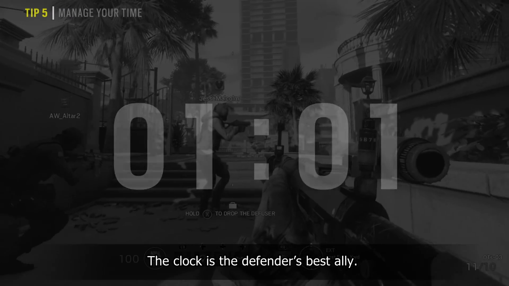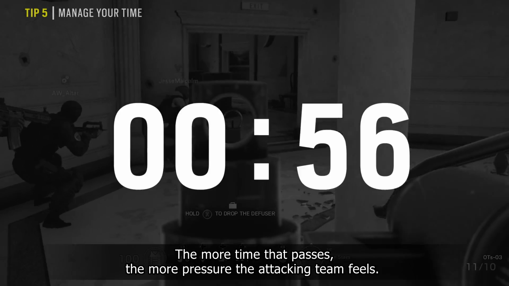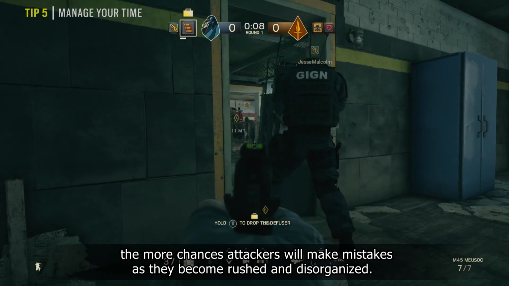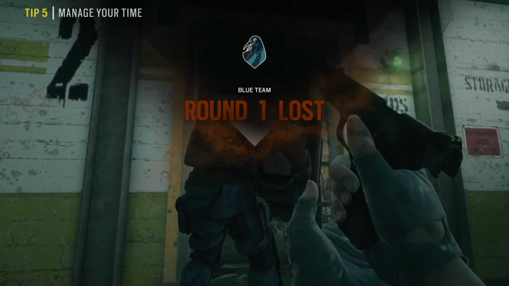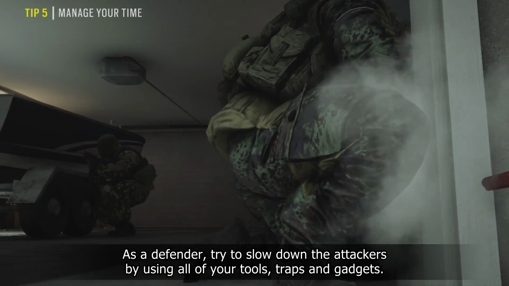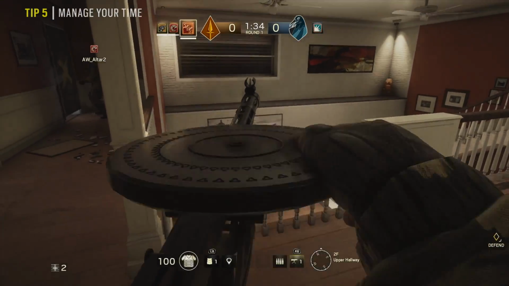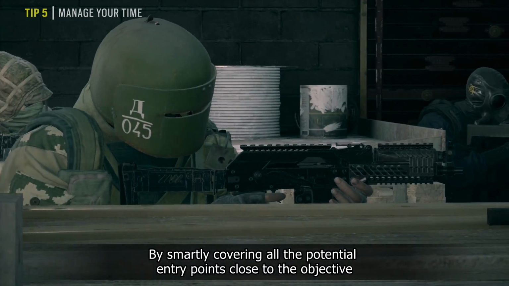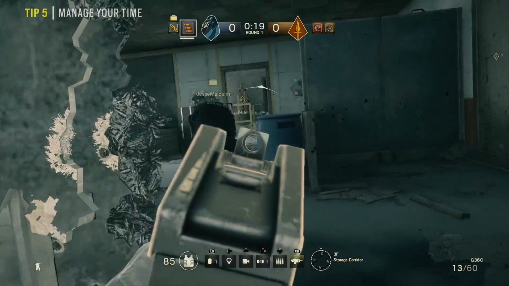The clock is the defender's best ally. The more time that passes, the more pressure the attacking team feels. Therefore, the less time that is left in a round, the more chances attackers will make mistakes as they become rushed and disorganized. As a defender, try to slow down the attackers by using all of your tools, traps, and gadgets. By smartly covering all the potential entry points close to the objective, you run the clock and put pressure on the attackers to make a move.